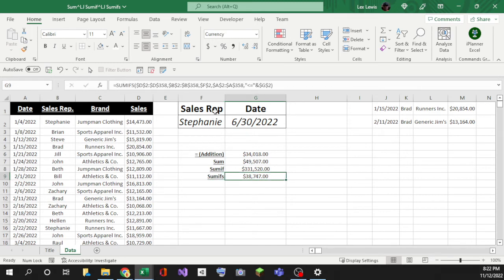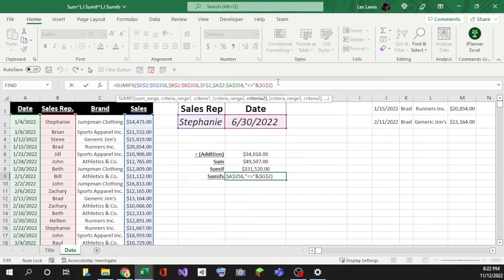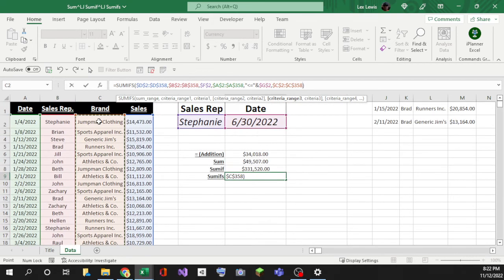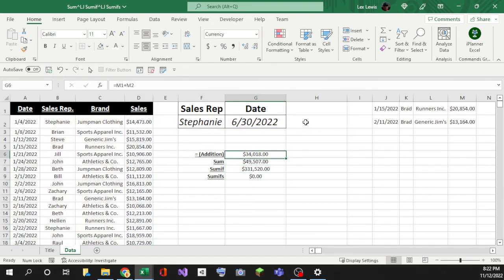With SUMIFS, you can continue that on with another criteria, and this is where this function is so amazing. Let's say we wanted to just do a certain brand of clothing, right? Criteria range, so we're just going to do the range of where we're pulling from, which is this table. We'll fix it, and let's add this box here, which is the brand, right? So H2, we'll fix that here. Now we can type in here, brand.